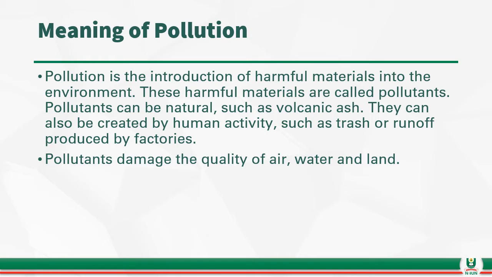Now, one of the problems that science has brought to society is pollution. Pollution is just the introduction of harmful materials into the environment. The harmful materials that we are referring to are called pollutants. Pollutants can be natural or artificial. An example of a natural one is volcanic ash, and pollutants can also be created by human activity, such as trash or what we call runoff that is produced by factories. Pollutants also damage the quality of the air we breathe in, the water that we use, and the land we stay in.